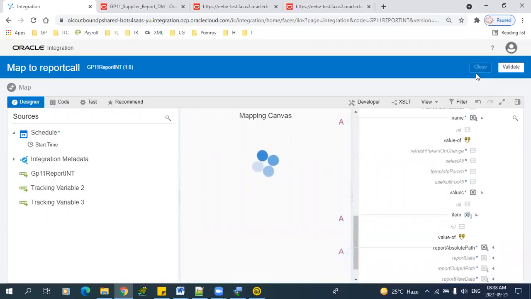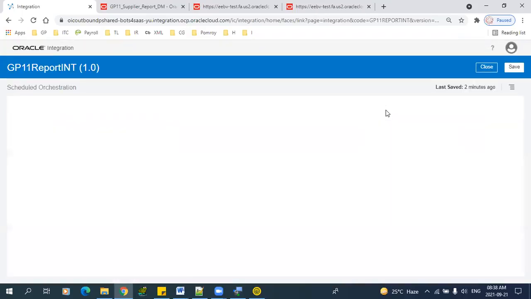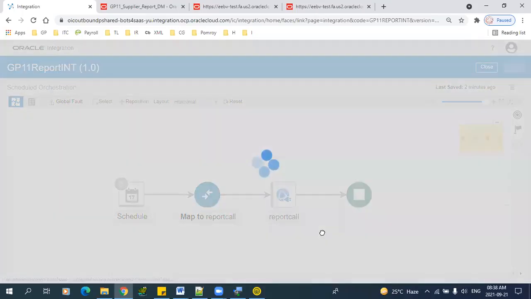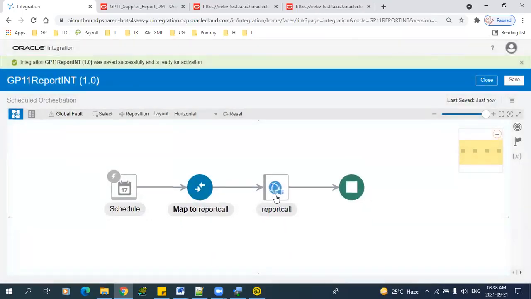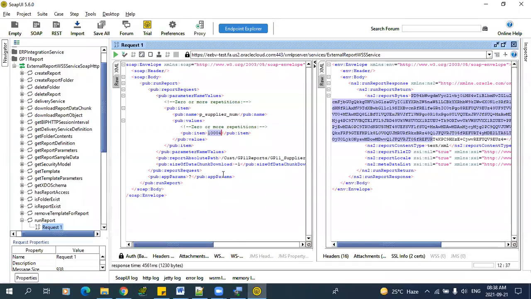This is enough. So we mapped all the requested parameters in the request payload and try to save it. If you want to work with your BAP reports, you need to test your web service in your SOAP tool here. Not only a BAP report web service, any web service or any REST API, first you need to test in the tools and try to use the same in your integration so that it can be very easy when you are adding your input payloads.